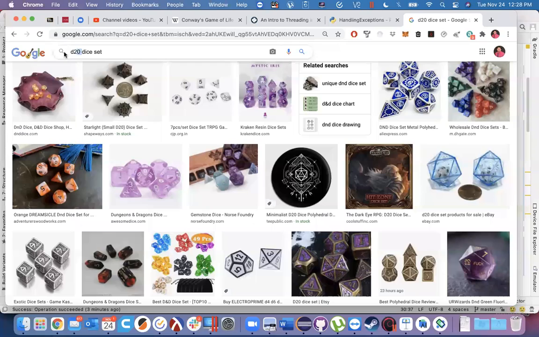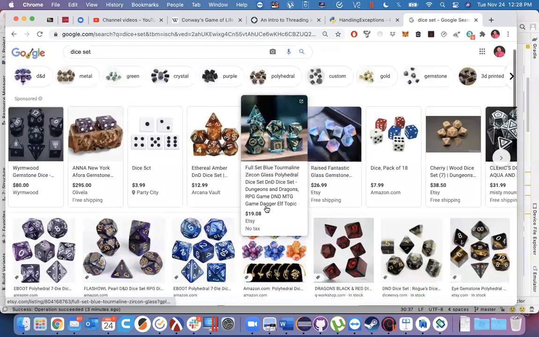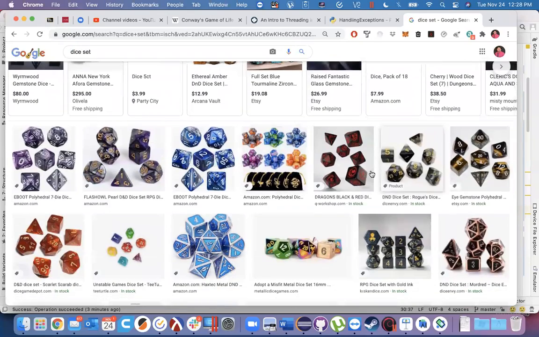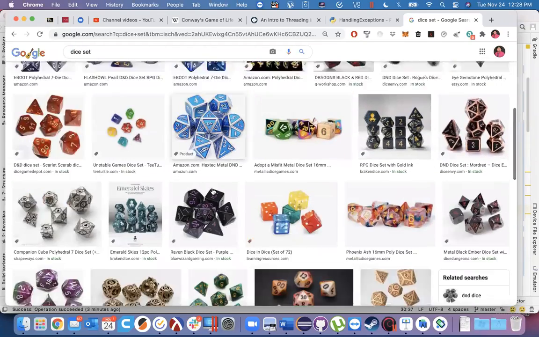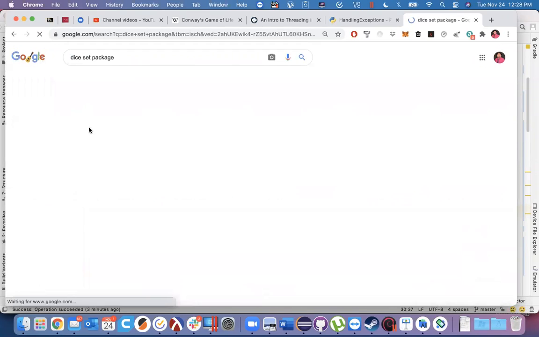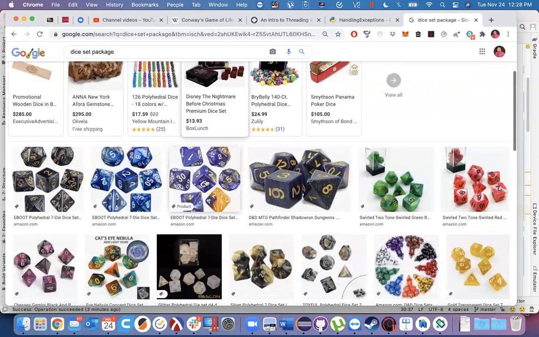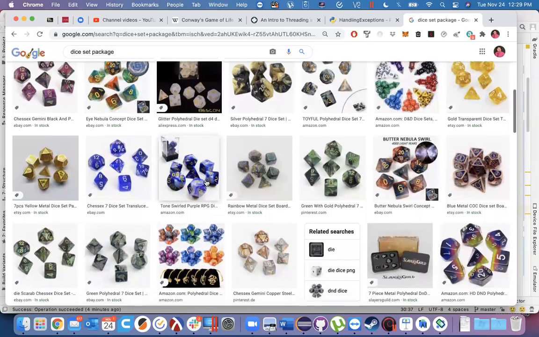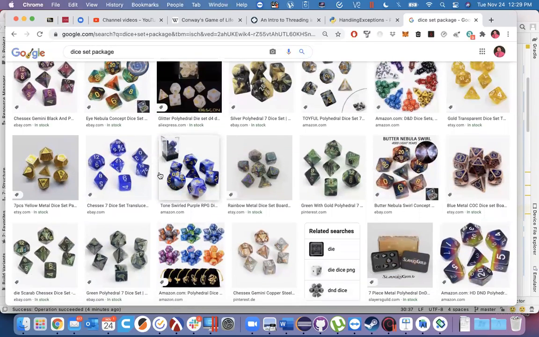Can't believe that I'm not finding the picture as I would expect it. Usually you have things like this, but they show it kind of in the package. Dice set package. It's a 20, a 12, a 4, a 10. These are the percentiles. That's fine. I can make this one work.